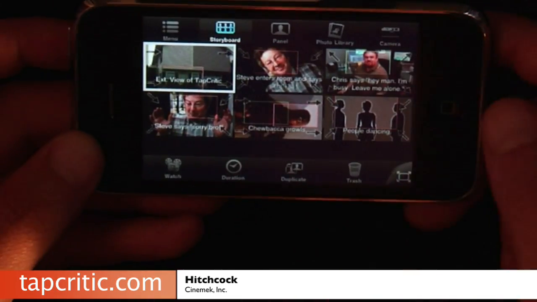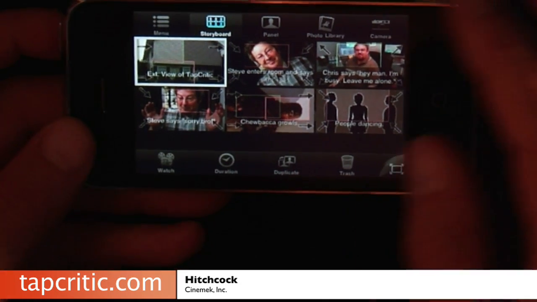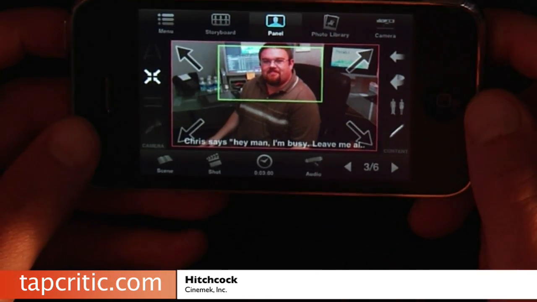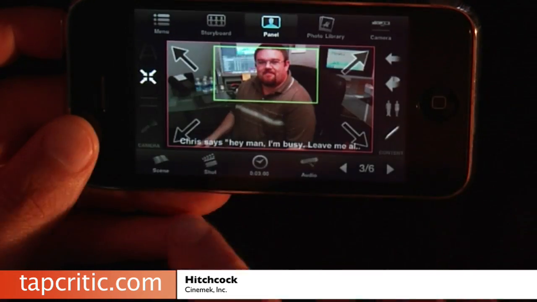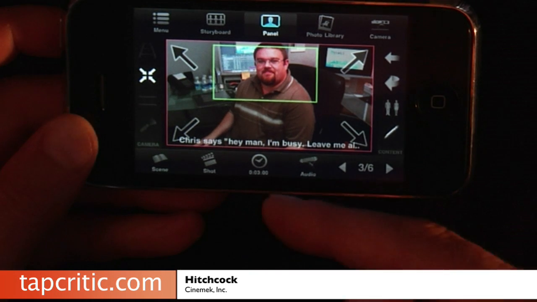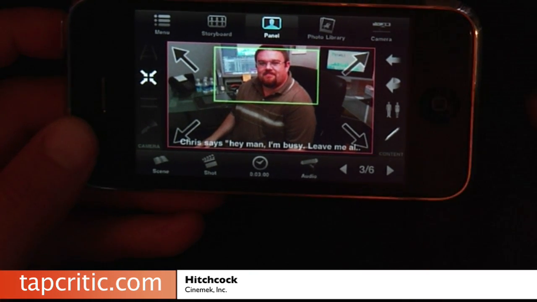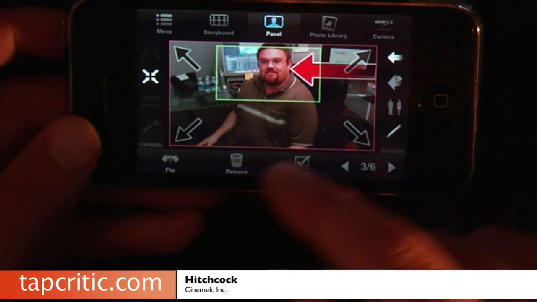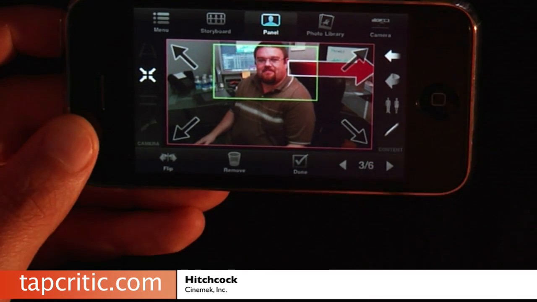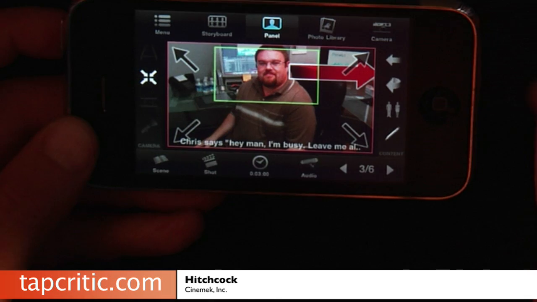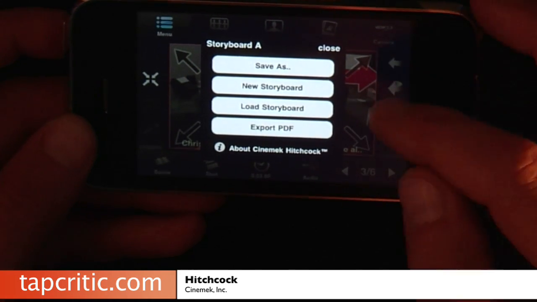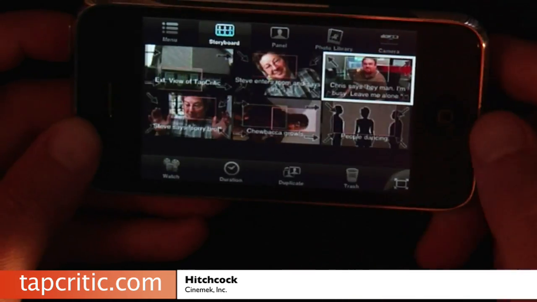So this is a pretty amazing application. There's tons of other items you can add to these, different moves, and so on and so forth. You can do scene numbers, shot numbers. Like I said, you have the duration there. You can add descriptor arrows to show you which way people are moving. We could have this arrow pointing there, or we could flip the arrow. There's all sorts of things you can do here. The coolest feature is you can export a PDF of the storyboard, and I'll show you how this works in a second.